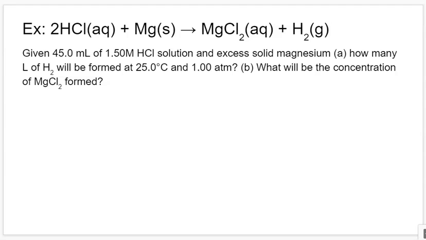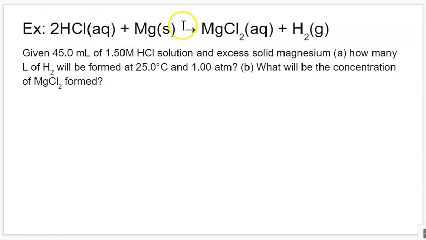So the volume stuff can also be applied to solution stoichiometry. So say we're given 45 milliliters of a 1.5 molar hydrochloric acid solution. And this is going to be combined with an excess of solid magnesium. So this is the first example where we've had 2 actual reactants. So we need to know which one's limiting and which one is excess. And if in the problem they literally tell you how much you have of one and that you have excess of another, we can assume that the amount of magnesium that we have doesn't matter. It's going to be as much as we could possibly need. So the amount of products that are going to be formed are going to be solely based off of the hydrochloric acid in this example.